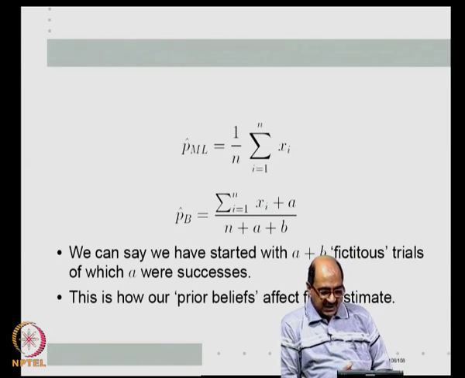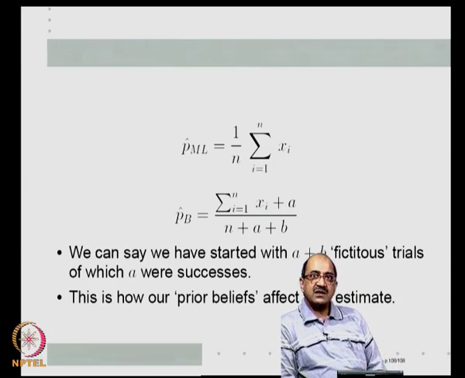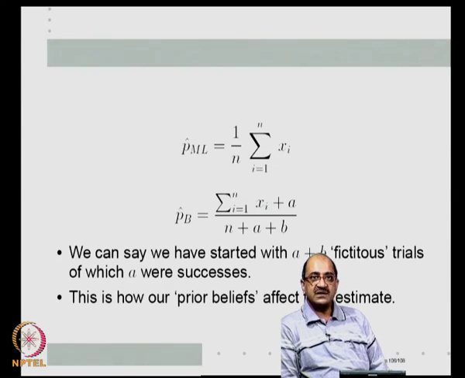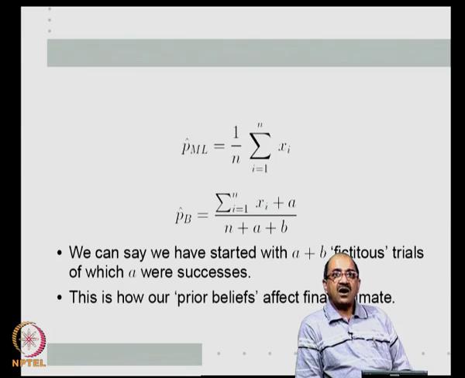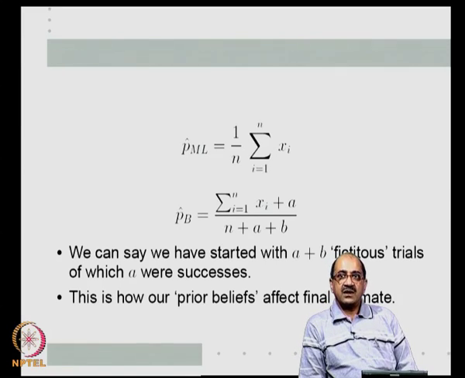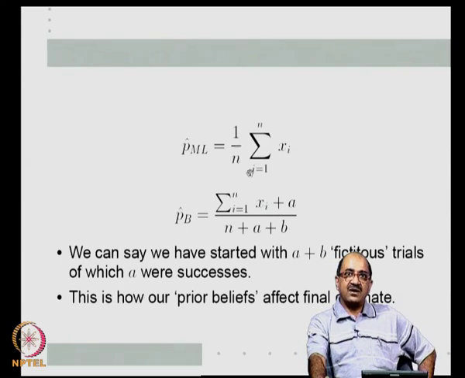So in both these examples, both the normal example and the Bernoulli example, you can see how the prior has played a role in shaping the final estimate in view of the data. As a matter of fact, when I look at the mean of the posterior density, the estimate in the Bernoulli case, the role of the prior density parameters a and b is particularly clear.